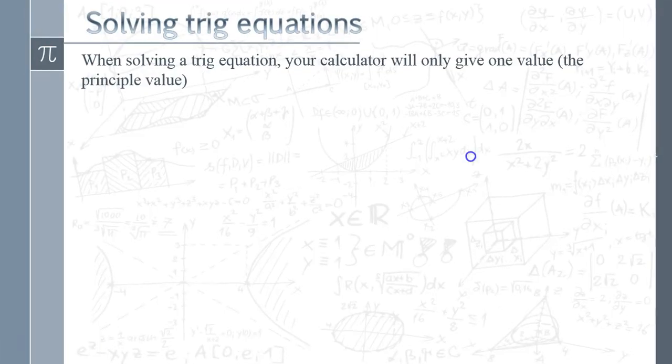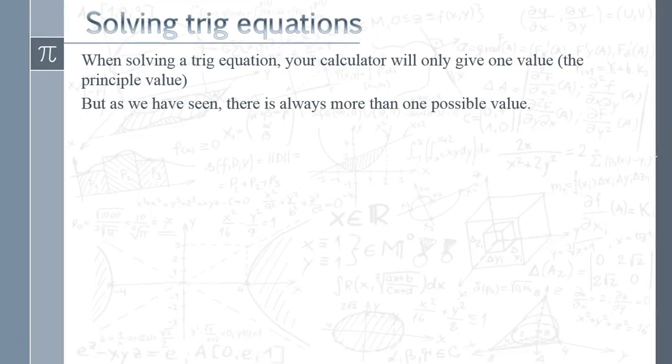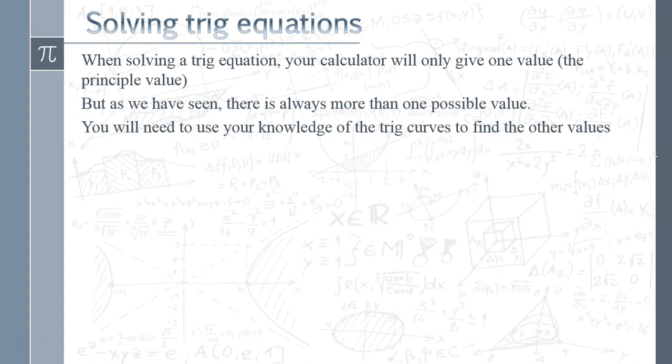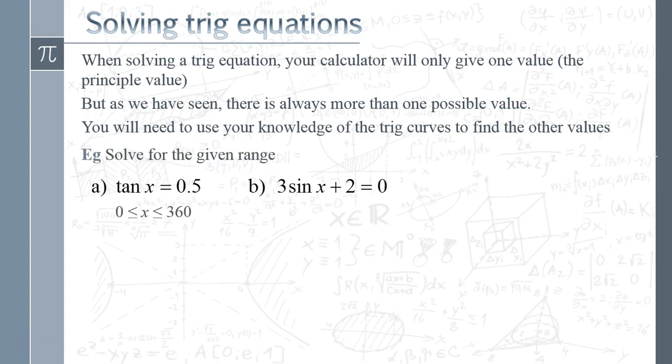This is the stuff that you'll be familiar with, and what we're really making sure we understand is that when you solve a trig equation, for example, like the ones that are popping up on the screen now, there's often more than one value. The key thing here is that you only get one value when you type it into your calculator, so you need to figure out how to make sure you're getting all the values that you need.